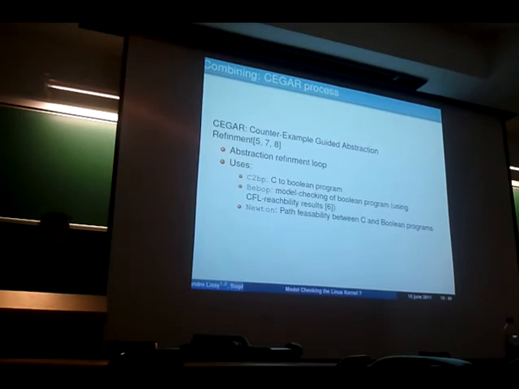Because, as they show in the previous paper, you might find things in the Boolean program that are not true in the C program. So this way they can only check what is interesting to check in the C program, and it allows to skip what is not that bad.